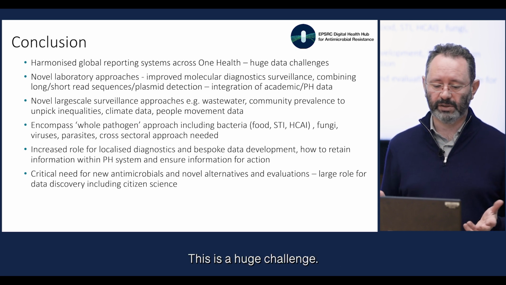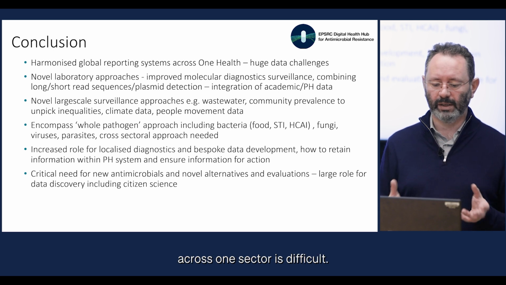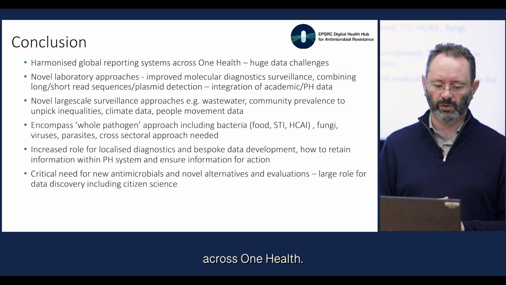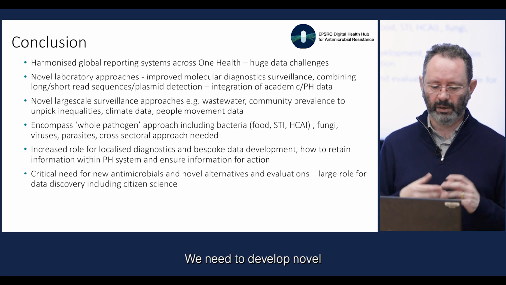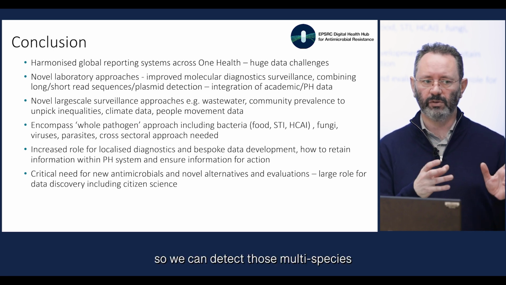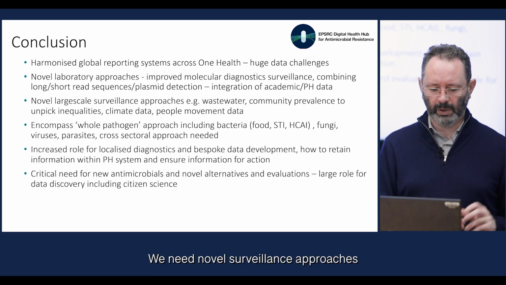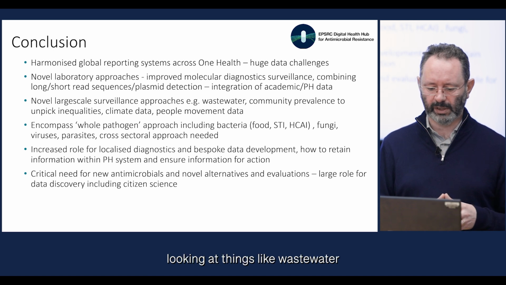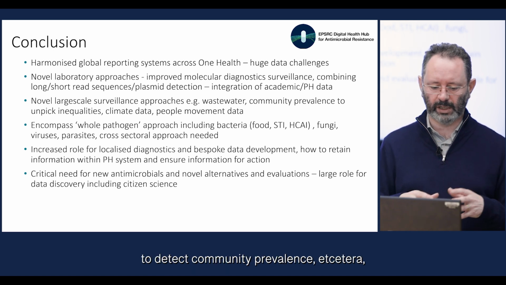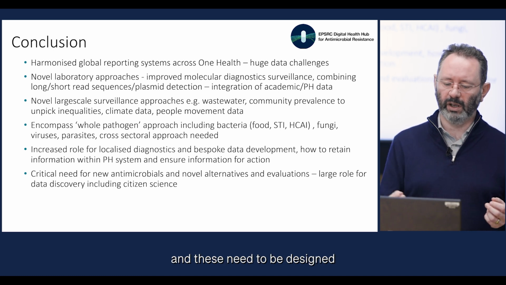So to conclude, we need to harmonise global reporting across One Health. This is a huge challenge. Just doing it within one country across one sector is difficult. It's going to be even harder across One Health. We need to develop novel laboratory approaches, particularly around molecular diagnostics, so we can detect those multi-species, same plasmid outbreaks, for example. We need novel surveillance approaches, looking at things like wastewater to detect community prevalence, etc. And these need to be designed with this approach in mind.